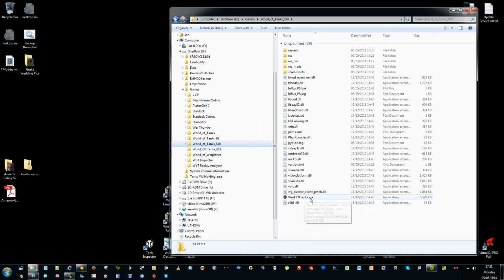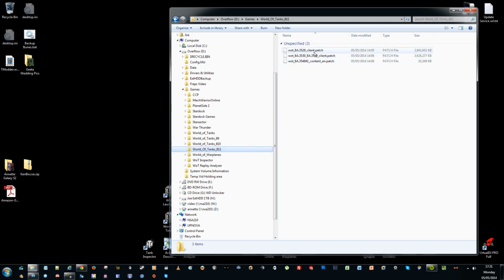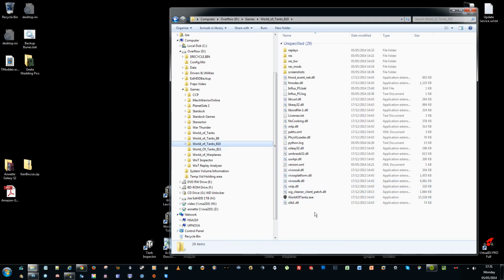The other thing is it launches and then you get a black screen and it crashes out. Again, that's the same thing. Make sure you've extracted all of the files from these archives. Okay. Once you've done that, you're good to go.